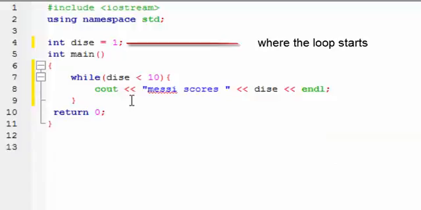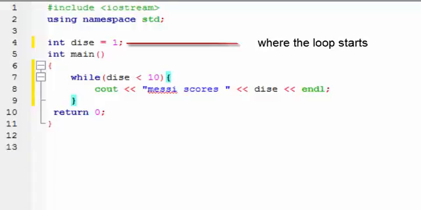So this is what the program is going to do. I have dice equals 1. So what the code here will do is check if dice is less than 10, and of course dice is 1 over here and it's less than 10. So as long as dice is less than 10, it's going to execute this code continuously until the statement becomes false.